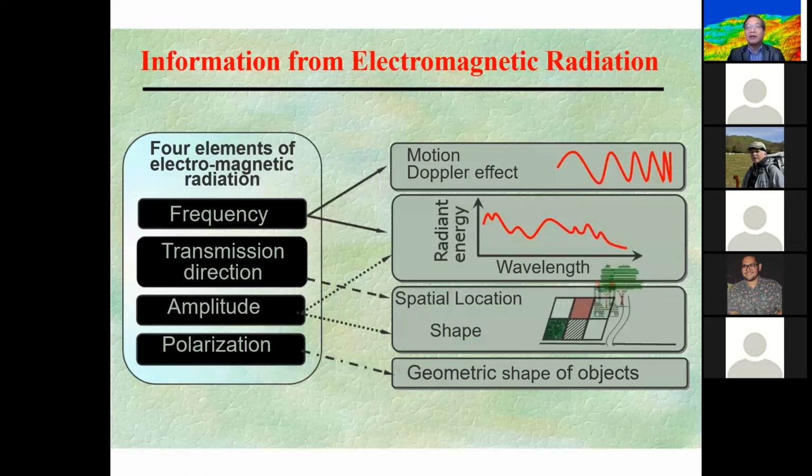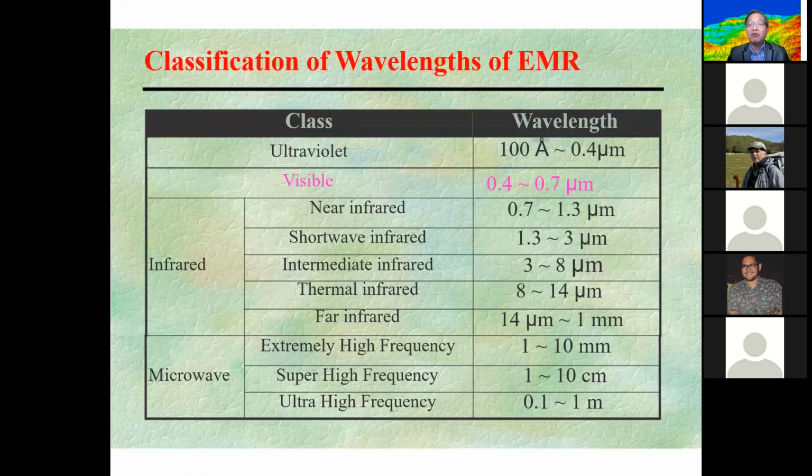So basically, in that video, it just sums up the characteristics of the EMR. And basically, in remote sensing, multispectral remote sensing, we're dealing with these different wavelengths of the EMR, particularly that which dwells within the range of the visible, which our eyes are sensitive to. This has a wavelength of around 0.4 to 0.7 micrometers. That's our sense of vision. That's the only wavelengths which our eyes have been designed to detect.